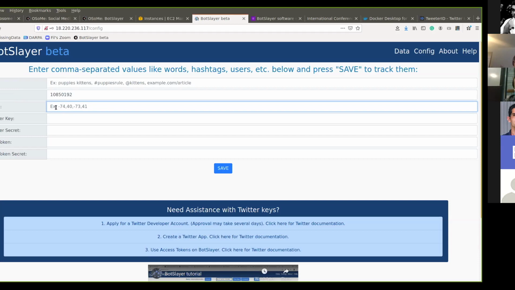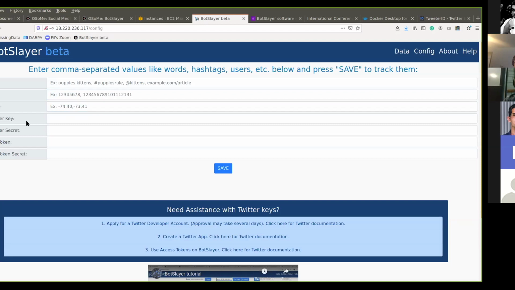Now, most of the tweets are not geographically annotated, and therefore this option will really limit how many tweets you will collect. Even if I tweet something at New York, if I decide to not say that I'm in New York, the tweet probably will not be annotated as being in New York, and therefore you will not get that tweet, even though I'm in New York, for example. So be aware of that.